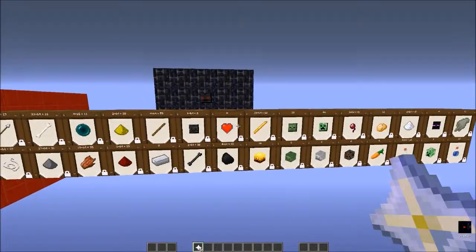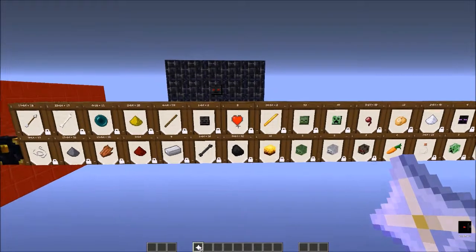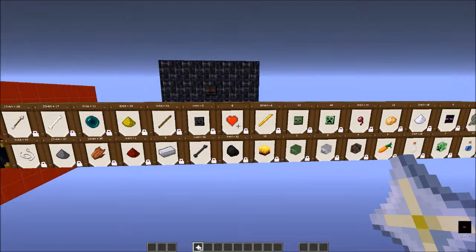That's why you'd want to have a set of farms, is to be able to have access to these resources at a drop of a hat. You know, you need some hearts, you need some blaze rods, sticks. Everybody loves sticks. Whatever you need, you got it here.